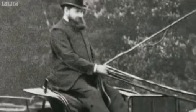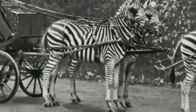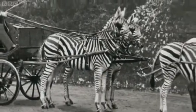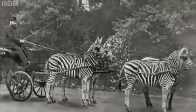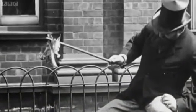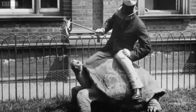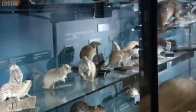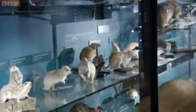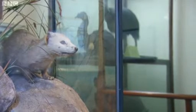As well as preserving animals, Walter also kept a large collection of living ones, including cassowary birds and zebra, which enabled him to study their behaviour. His research was beneficial to the survival of many species, including the Rothschild giraffe and the giant tortoise. Walter's zoological collection remains one of the largest of its kind and gives an insight into early natural curiosities.